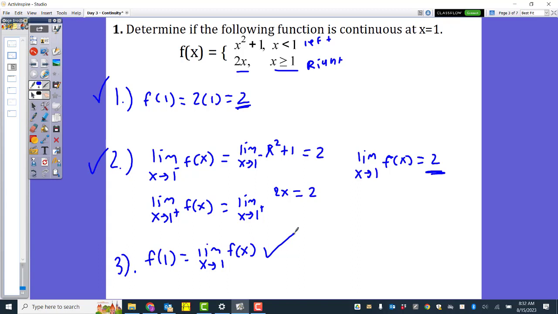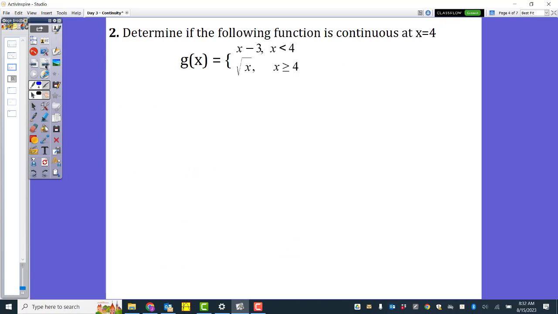Now, there are a lot of cases where it might just ask, is this continuous? And in those cases, you're looking for discontinuities. And we'll talk about discontinuities in a bit. For now, if it's saying, is it continuous at a specific point, that's all you're looking for. Okay? So, give you a second to look at this, figure out, is this continuous? And you can play the video back once you figured it out.